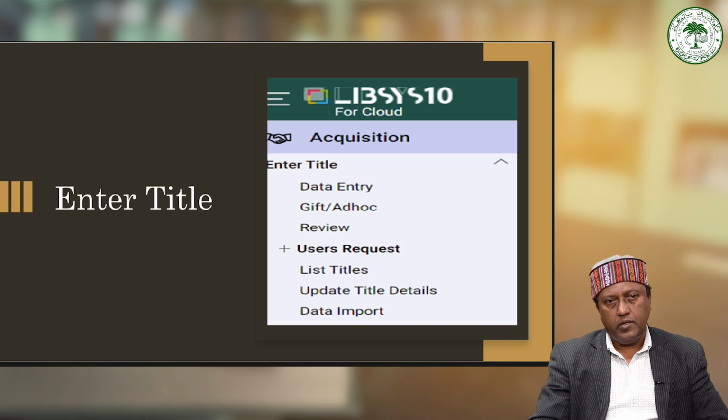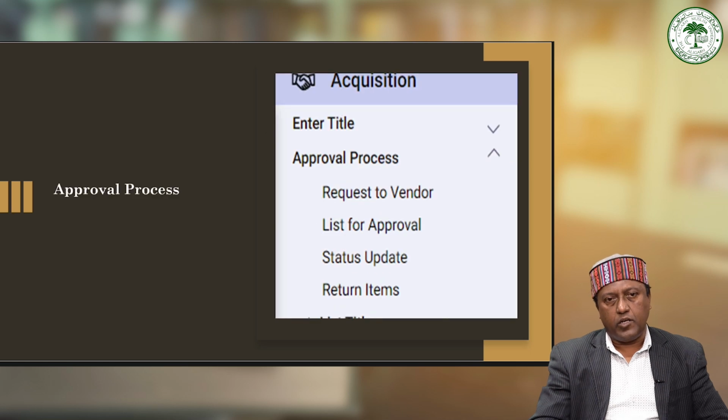Taking them one by one, when you are entering the title, you have to enter the data, then gift or ad hoc, and the review on the user request. For titles on the user request, you have to list all the titles, update the title details, and then the data has to be imported.